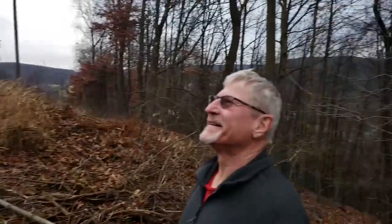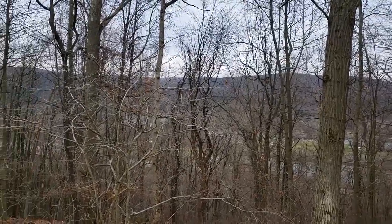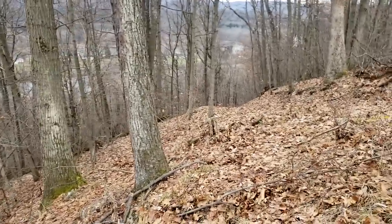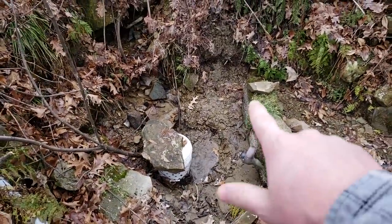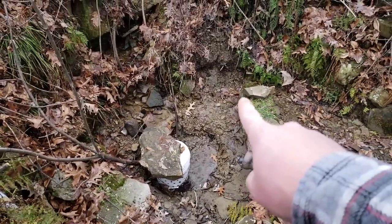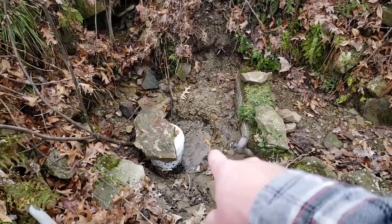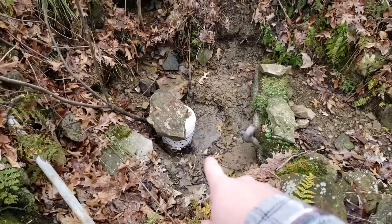A few things of note — it's December 27th, something like that. 27th. And we're at the spring. In my part one video there was water flowing around the little dam here, but now all the water's flowing in there, which means that's probably more like 15 gallons per minute.